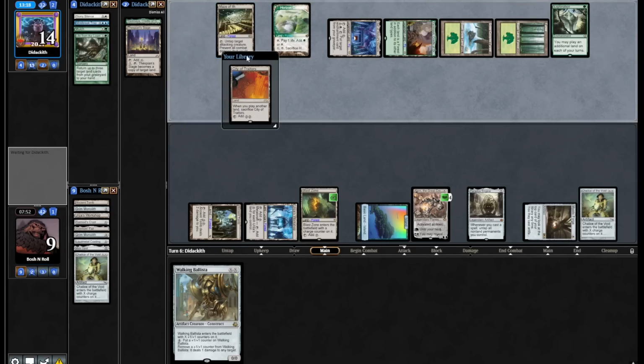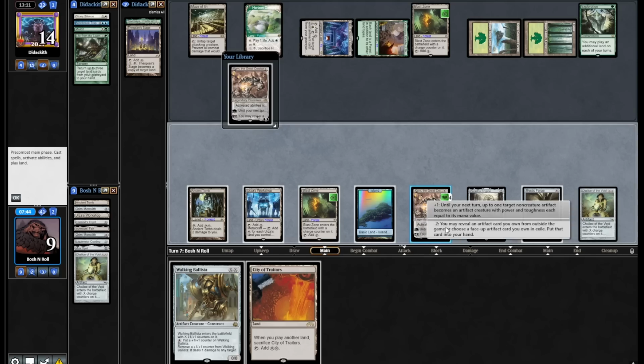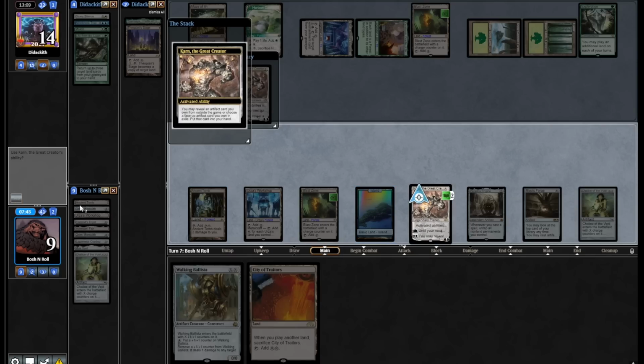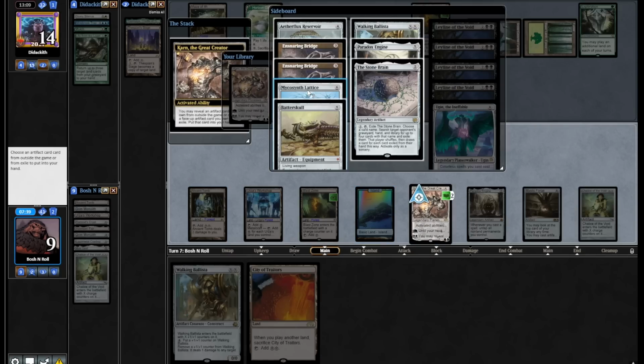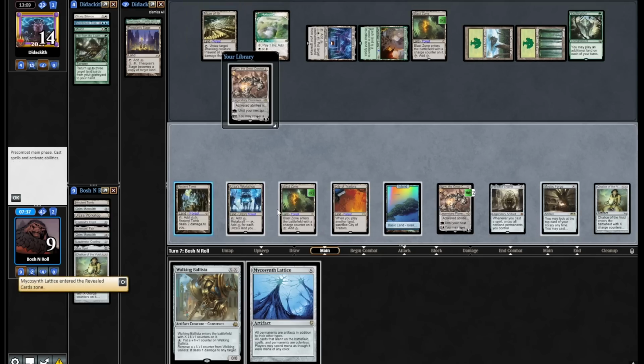Okay, we have perfect information now, and the information says that Lattice is good enough. This was a lot of work. Minus Karn. Yes. Mycosynth Lattice. City of Traders. 1, 2. I don't even need to take 1 here.